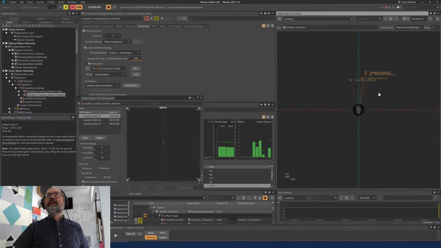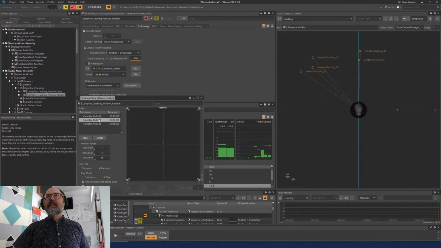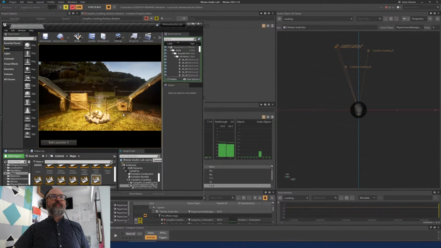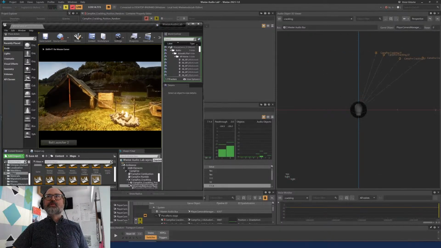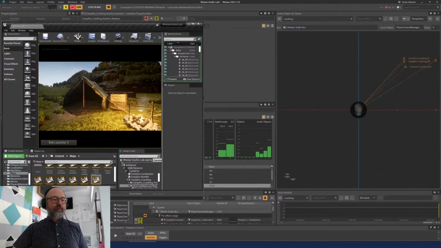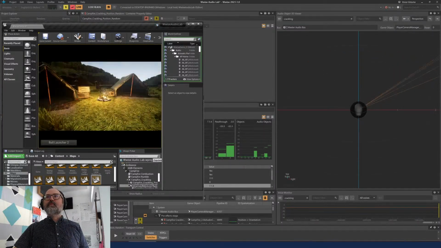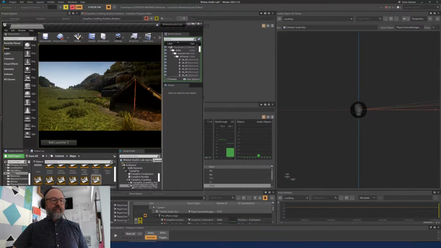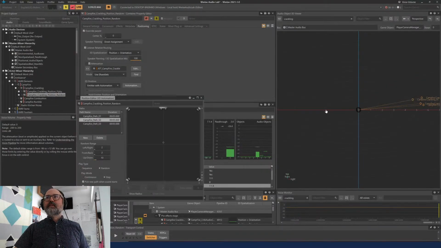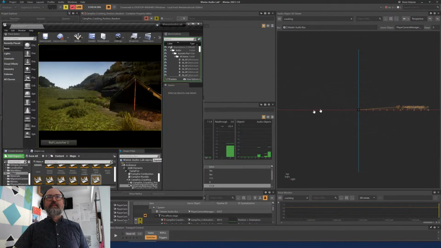So now we're seeing only the campfire crackling, and these are being randomized positionally relative to the campfire itself. If I swing it around, they stay with it. If I move away, that's cool. Zoom that out a little bit.